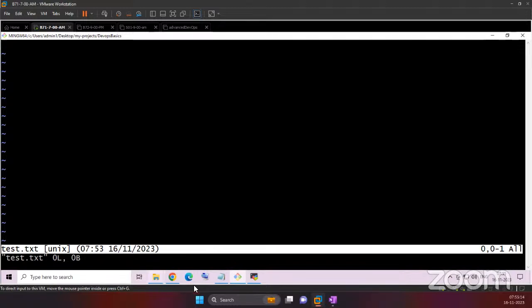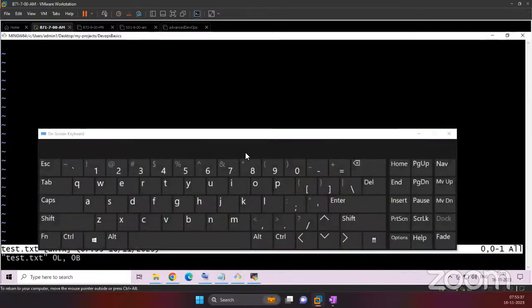I've opened up the editor, but when you open the VI editor, you will have two modes. One is the command mode. Right now, I'm in the command mode. And the other one is your editor mode.